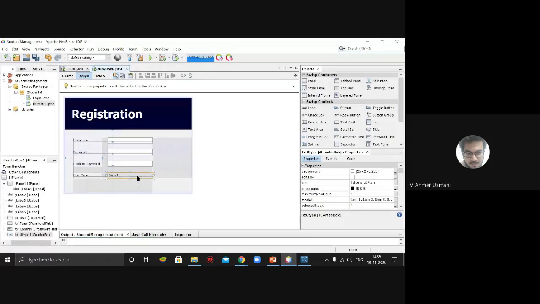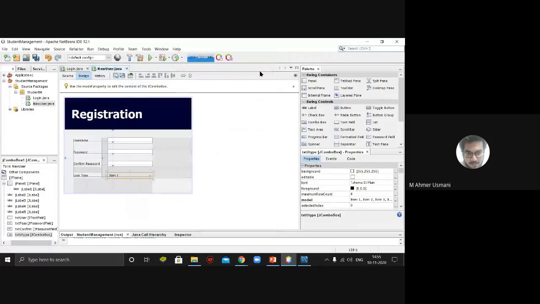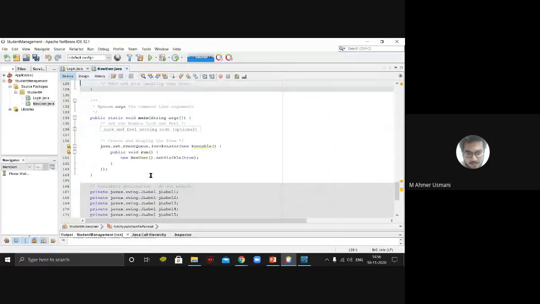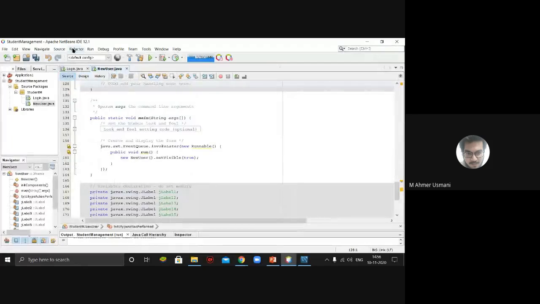Next I need to give the option of selecting whether it can be student or admin. So I'll right click on it. I'll go to properties. There is the option of model. Right now it has 4 entries, which is item 1, item 2, item 3, item 4. I don't know why it is not being shown over there. It should be visible.